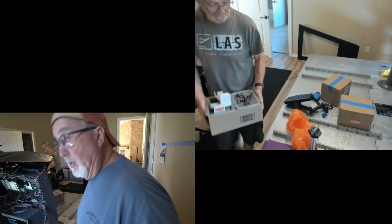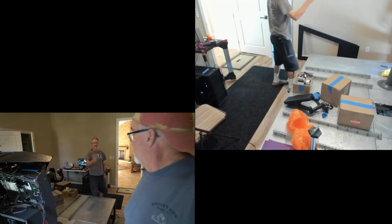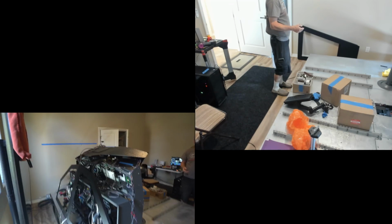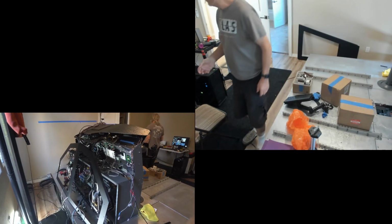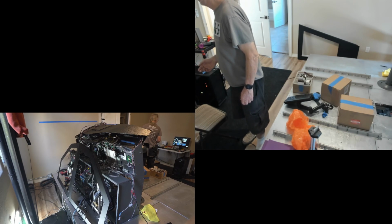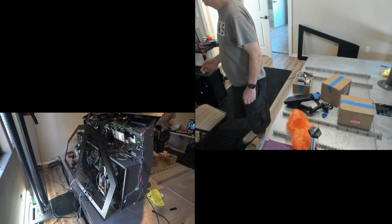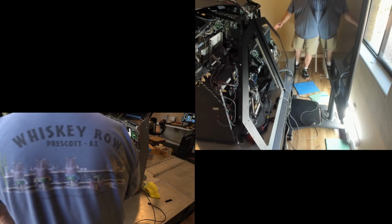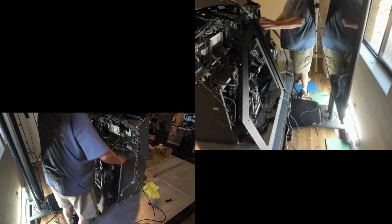Why don't you swing that camera down a little bit? Actually, let's take the camera and just kind of loosen it on both edges and swing it back down towards the bottom of the deck. And loosen that up and bring it down so we can see. Yeah, there you go. How's that look? Down, down, down. Perfect. And I'll bring this one over. Tighten this one up right here so it doesn't spin. I'll put this one right here. Let me see how that looks. That should work. Let me get the tools. And one of us can hold the bracket.